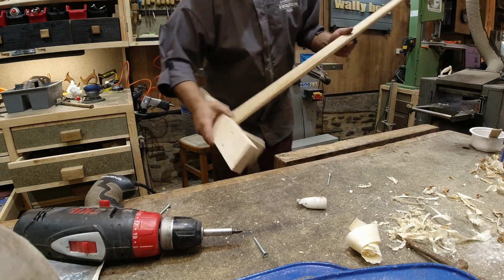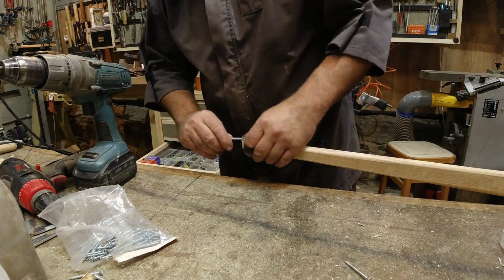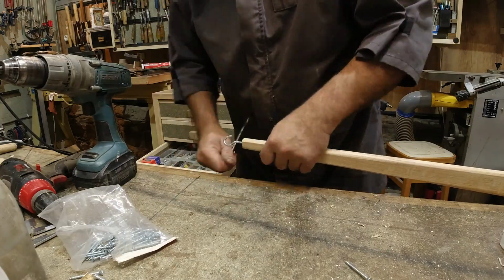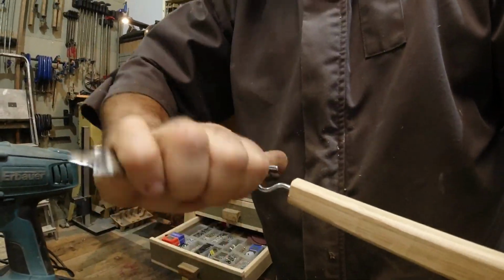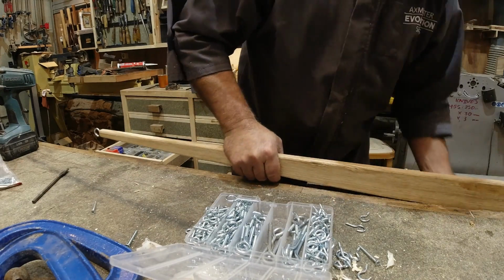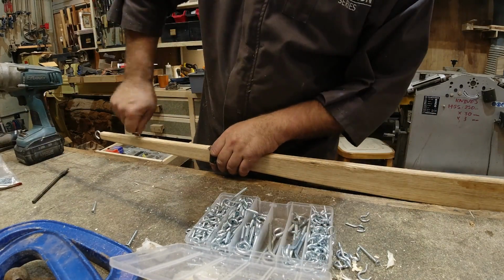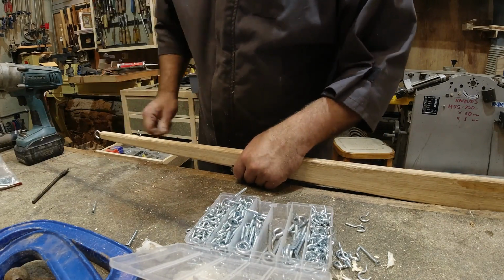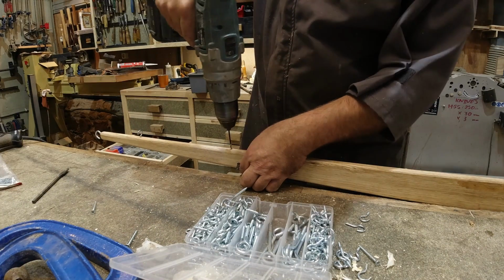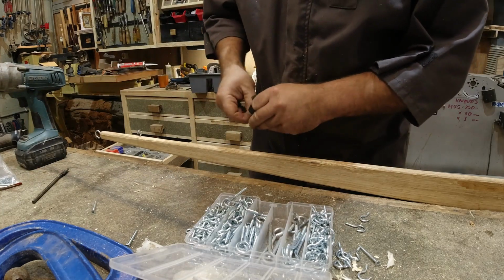So now we're installing some screw eyes, or screw hooks in this case, and that is what we use to attach our cable or airline to. You could even use some tie wraps and attach your cables that way. But what I'm actually going to do is thread my cable through the eyes, and then pinch them up a little bit with a pair of pliers, and grab the cable tape. Don't squeeze it too tight, you don't want to cut it in half.